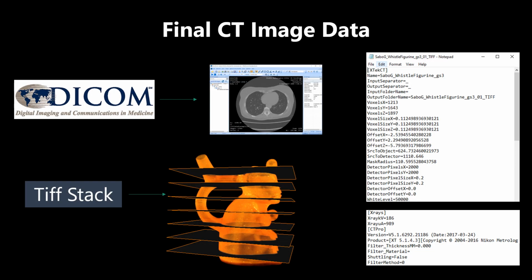Once finalized, the data can be exported in several different formats, the most common of which are DICOM and TIFF stacks. Both of these data types have corresponding metadata, which typically describes the voxel size and other scan parameters. The primary difference is that DICOM datasets encode the metadata within them, where TIFF stacks do not, and therefore parameters like voxel size must be manually adjusted in subsequent analyses.